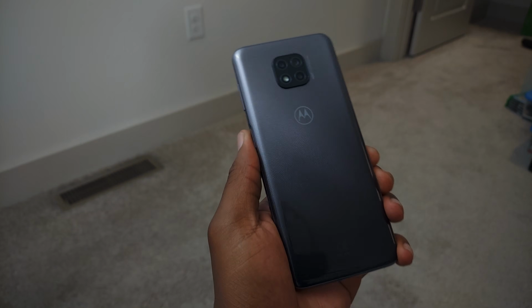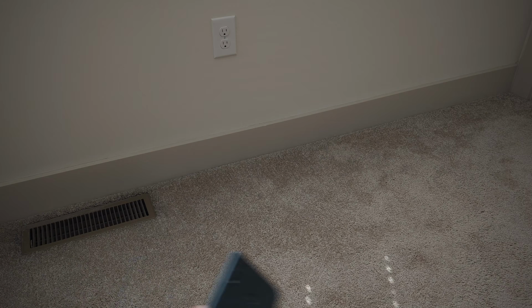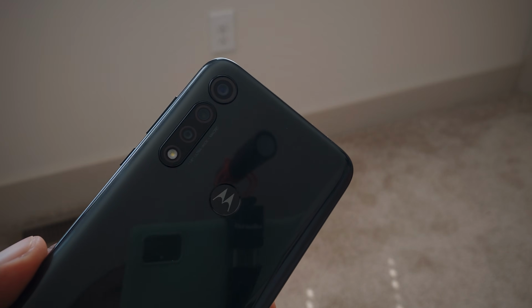So is the Moto G Power for 2021 worth the money? Should you go out and upgrade if you're coming from the Moto G Power from 2020? And the simple answer to that question is no. I don't think you should go out and spend your money on the new Moto G Power for 2021 because the 2020 version, in my opinion, is a bit better.